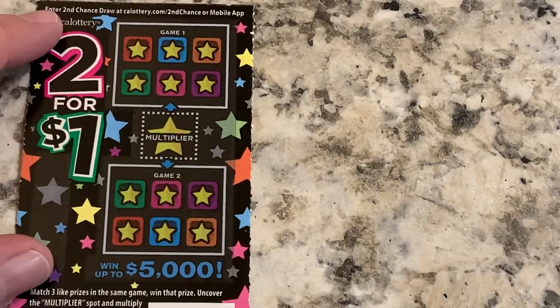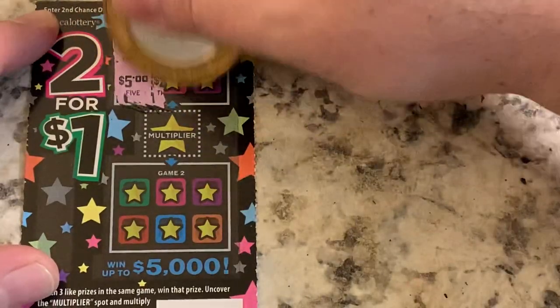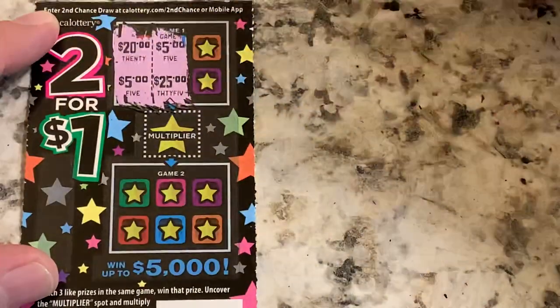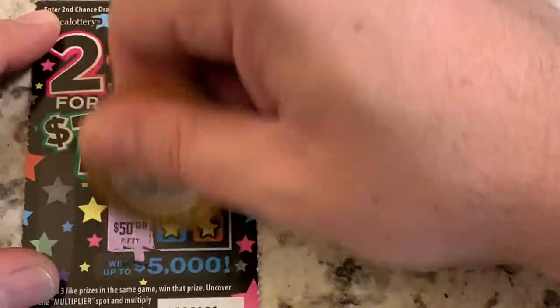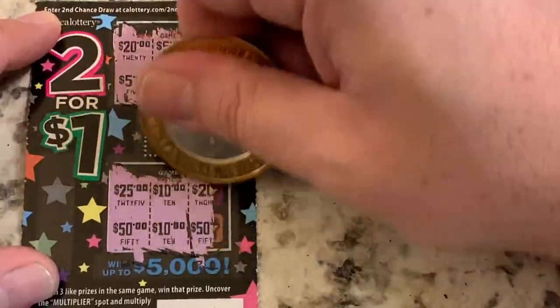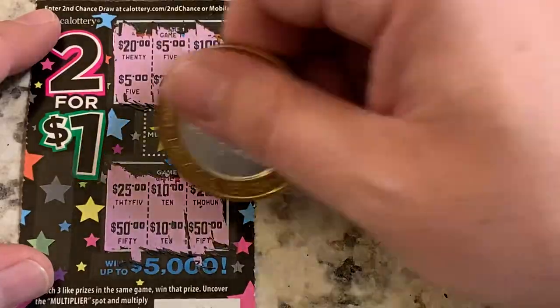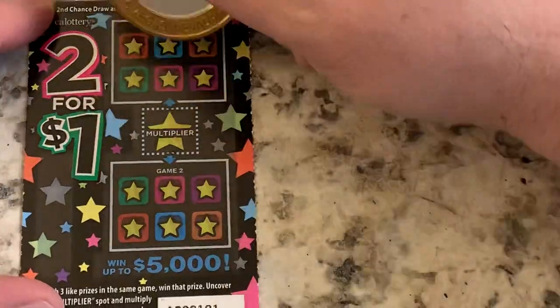All right, 2 tickets left. Then we'll count the winners up. 20 and a 5. A 5 and a 25. A 10 and a 4. 25 and 50. A 10 and a 10. And a 20, 200 and a 50. All right, last ticket.